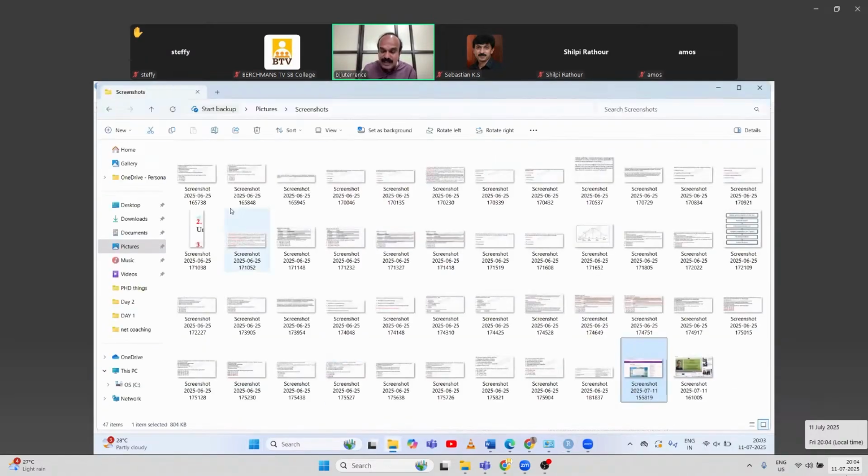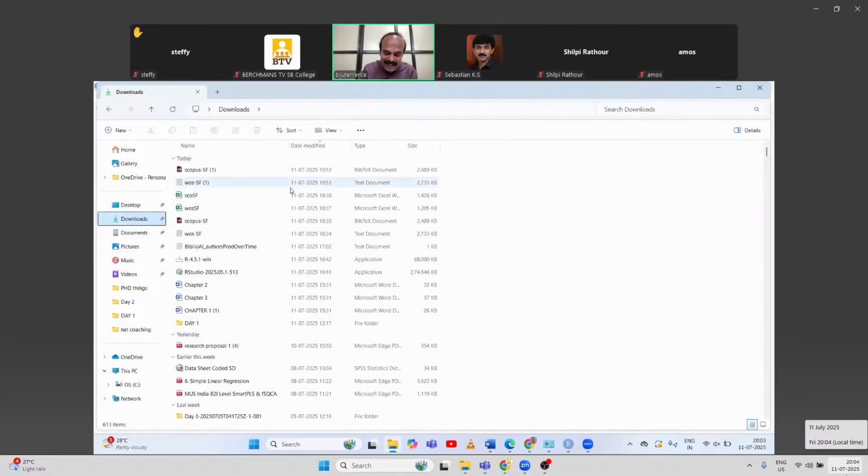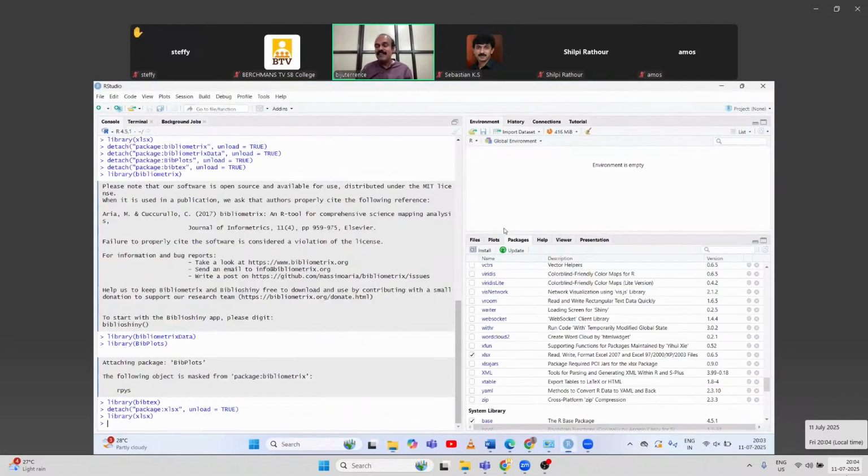Now we need to convert those 2 files into a common format because we downloaded from Scopus as a BibTeX file and from Web of Science as a plain text file. But when we combine them into one set, we first have to convert them into a common format. That common format is the XLSX format, that is the Excel format itself.